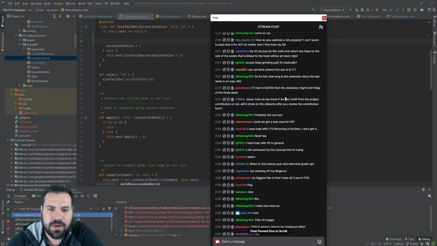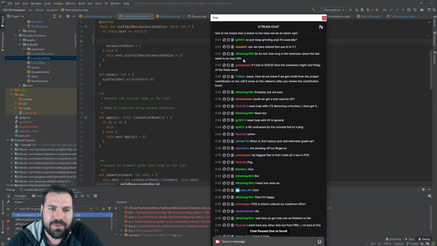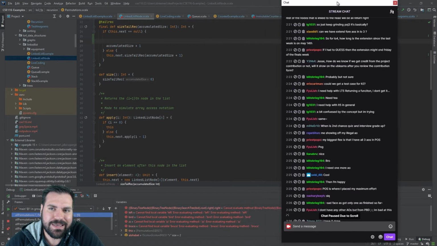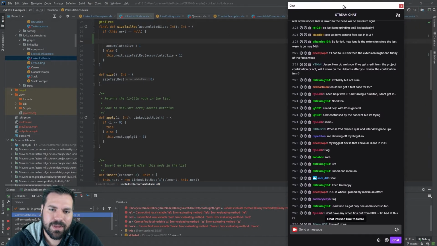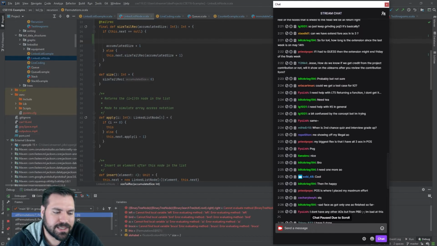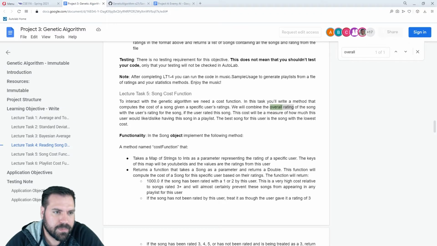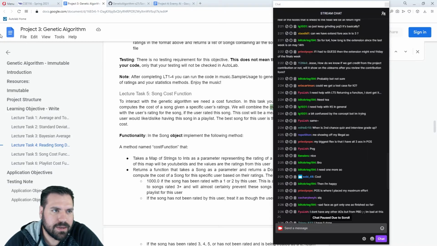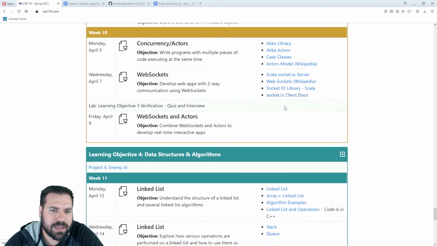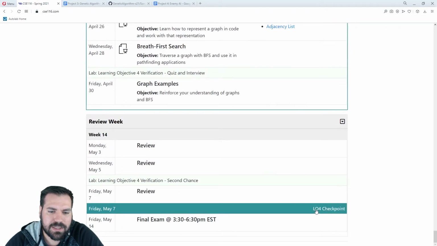So for LO4, how long is the extension? It can't really go longer than that. With LO4, I was just thinking about this today. If we look at the timeline here, I think I will let the extension spill into finals week because the last day of class is the checkpoint.